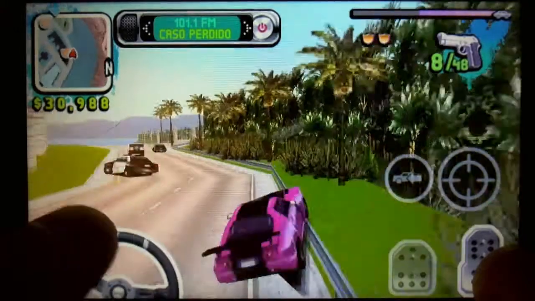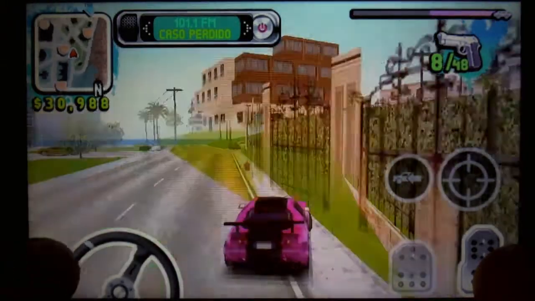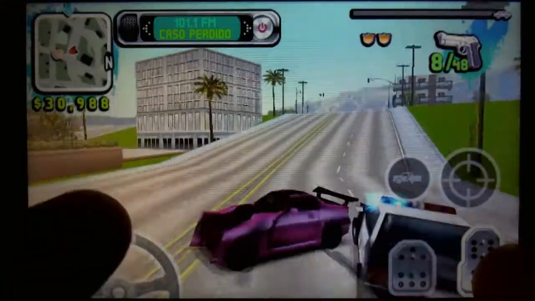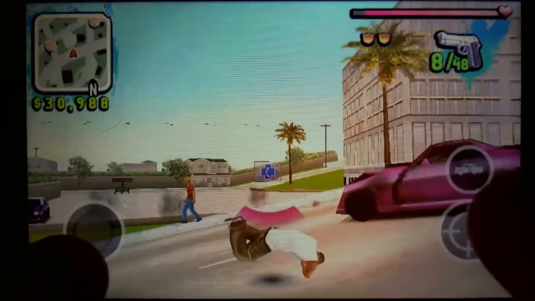Technical restraints keep the map size small and the view distance close, but it's hard to complain when the game runs smoothly and doesn't trigger loading times as you move around the city. The biggest issues that Gangstar faces aren't technical at all, but instead are balance and content problems that make the game both frustrating and sometimes not a lot of fun.